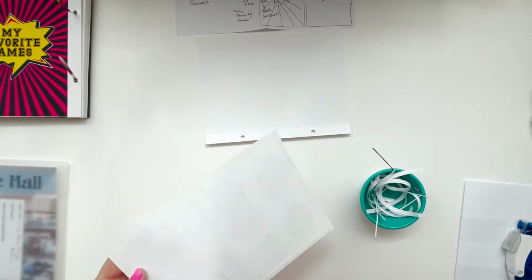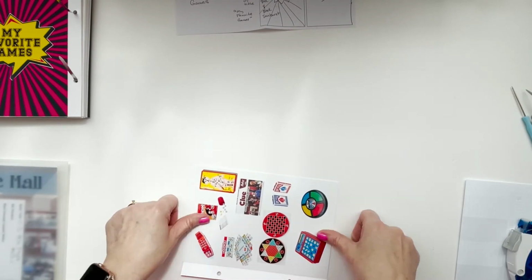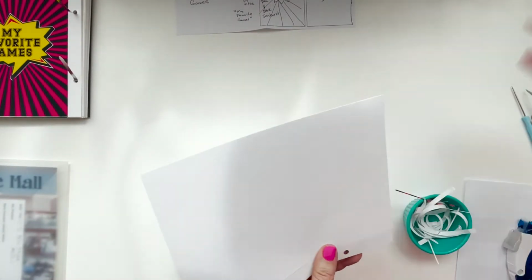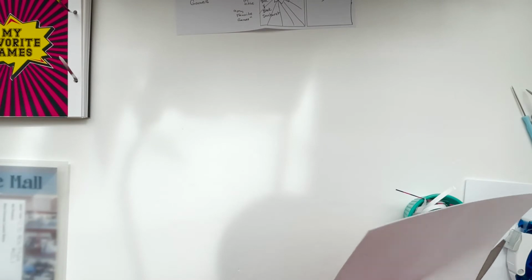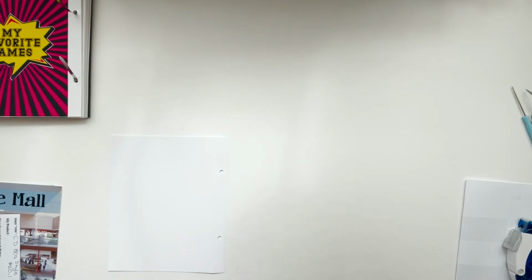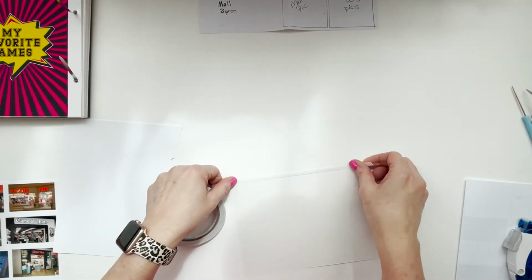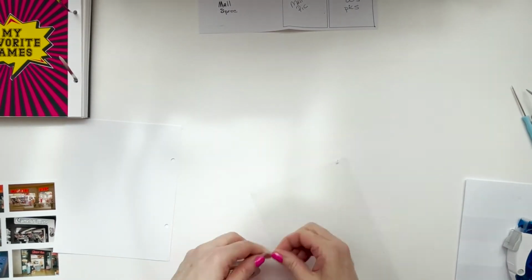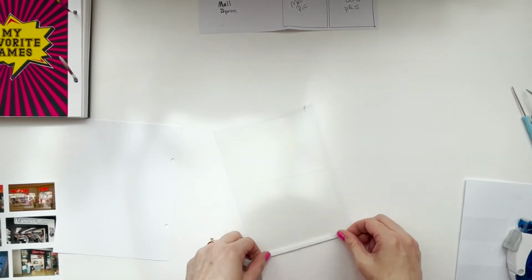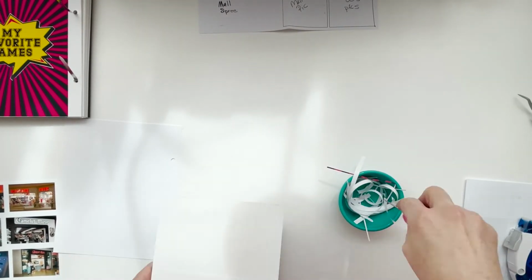So now I am putting down my photo, and I just did a big collage again. There were so many little things to print and cut out and adhere separately that end up taking up so much of the page overall. To me, it was just a waste to cut them all out, so I just left them there. And I think I tell you the names of the games at the end, so I won't go through those and have to bore you with that twice.